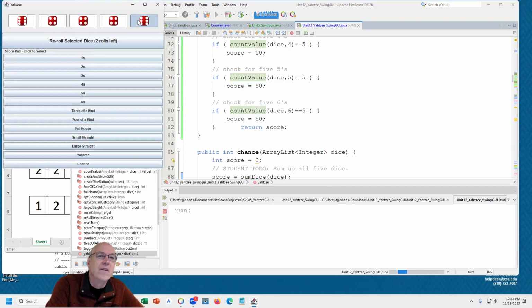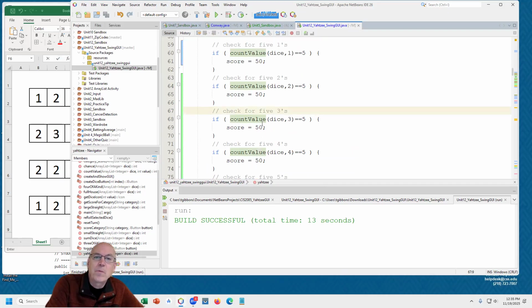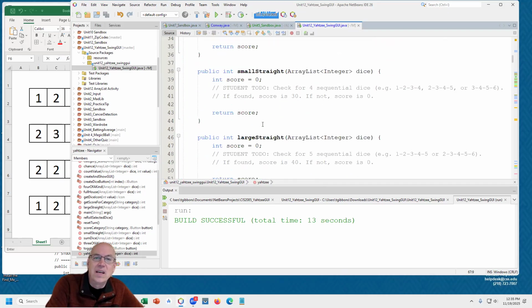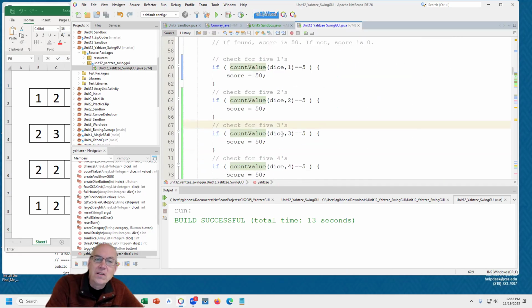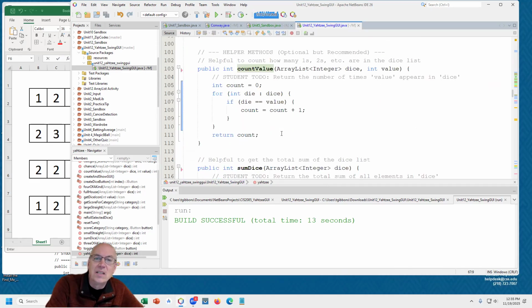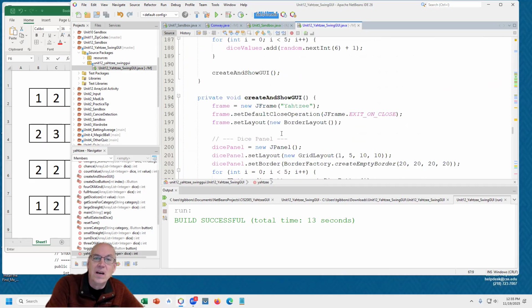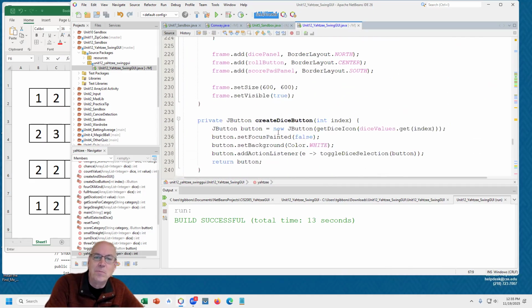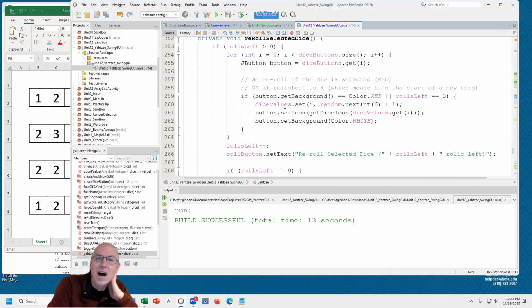I'll run it again and then do it again. So I have 3 4s. We can check that out. Still not. So I got 4. No Yahtzee yet. So again, you can try it out here. Now, what if you wanted to actually fix this so you got a Yahtzee here? So let's look through. I'm going to look at the code and change this stuff. Down here, below the do not change button, there is a roll selected dice here.